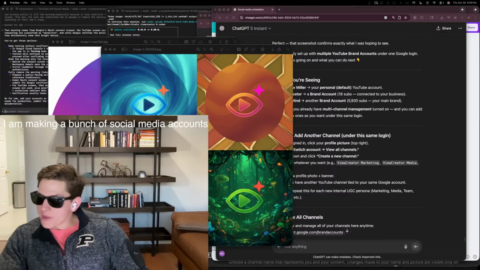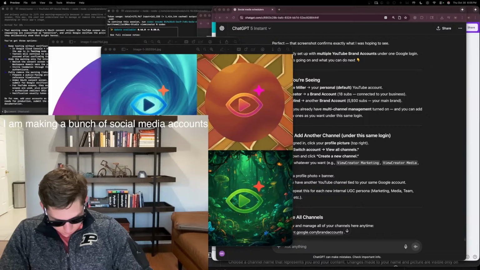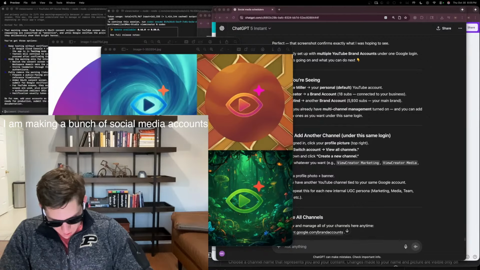That's why I used a passkey. No, I do not want to use a passkey.